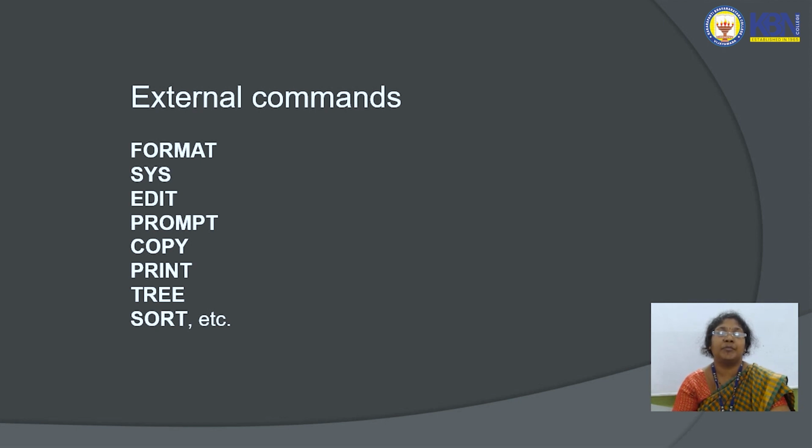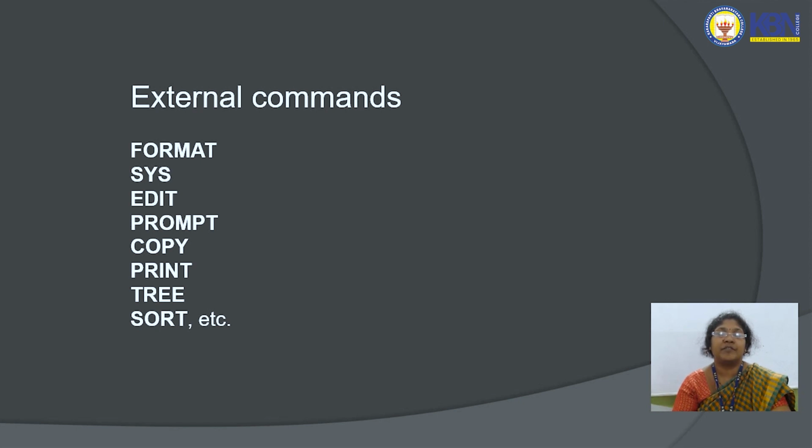Then copy files, folders to files, to different places. Print, I want the printer, a particular printout. In the system we call it a soft copy, and after we get the printout papers, we call it a hard copy. Now see the tree command: how the system is divided from head to bottom into subdivisions, like a root node, first branch, second branch, third branch.